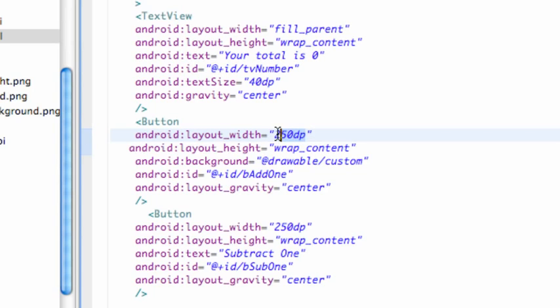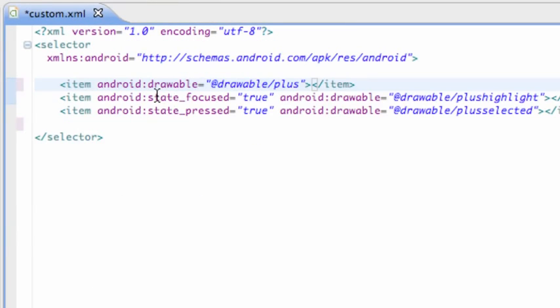And basically, if you ran that on your own and you're following along, the button was stretched out, and when you clicked it, nothing happened. So we're just going to clean up those errors, because the order of the items is important. So again, on our add one button, just change the width from 250 dp to wrap content, because that way it won't stretch it out and it'll keep it the same as we designed it in Photoshop.